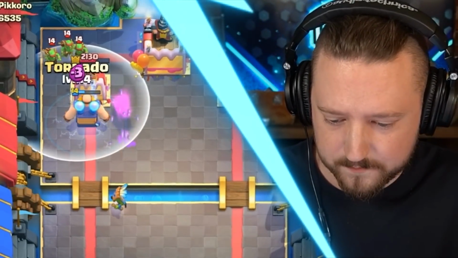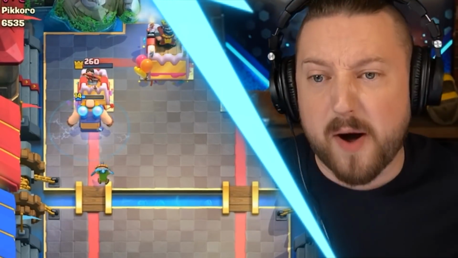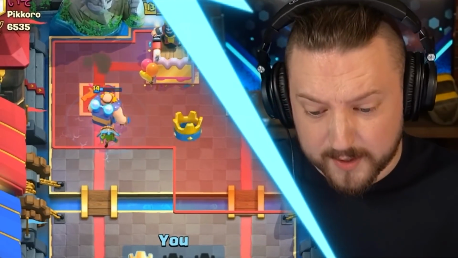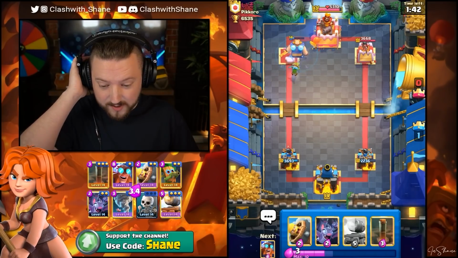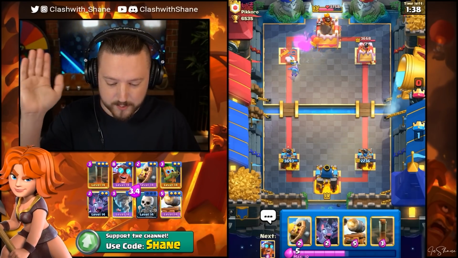No sin. Let's go. E-Giant should shred the tower by itself, right? Yo, the E-Giant is busted. Like, literally busted. I don't think I've seen a card that's been more broken in Clash Royale. I mean, besides Archer Queen. And besides Night Witch, when it was first released. And Executioner was first released. But E-Giant's right up there.